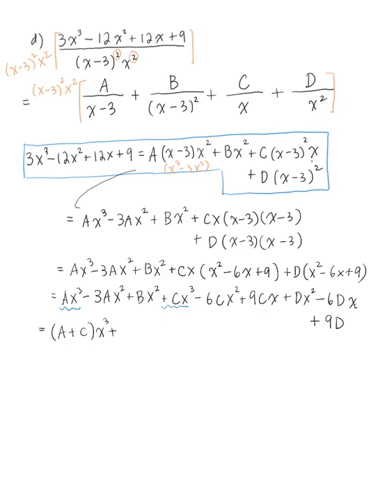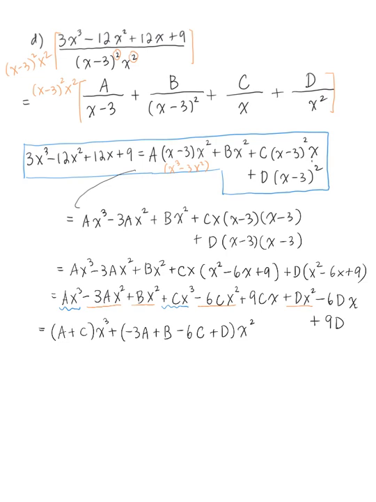Now let's go with x squared. Okay, so what do we have? We have minus 3ax squared plus bx squared, and then minus 6cx squared, and then plus dx squared. Okay, so now let me just make sure that I'm doing this right. You're going to have negative 3a, right? And then plus bx squared. So you're going to have a plus b minus 6c and then plus d, and then x squared.